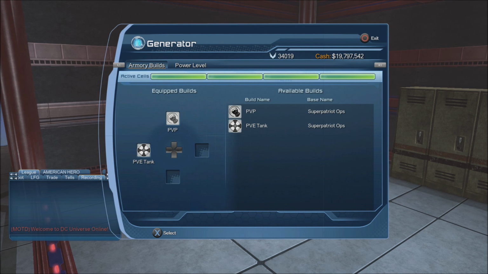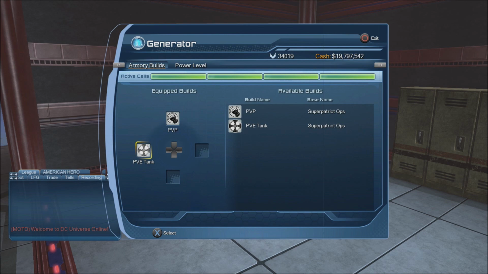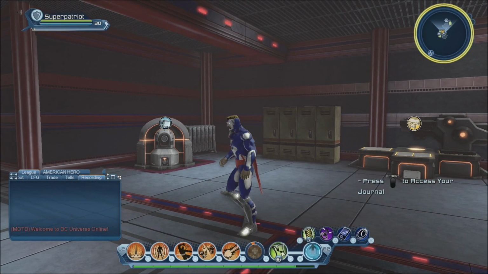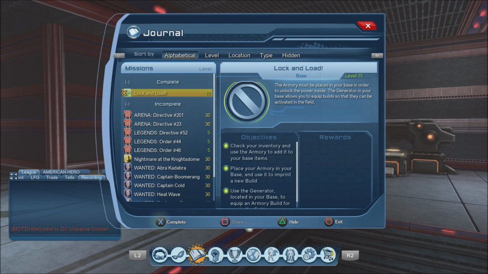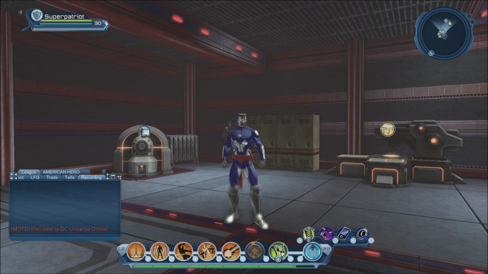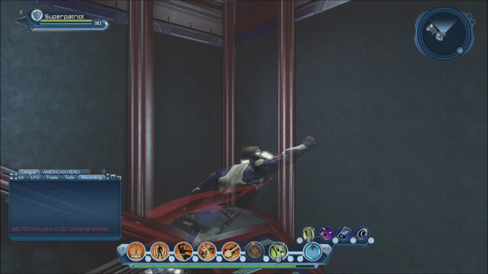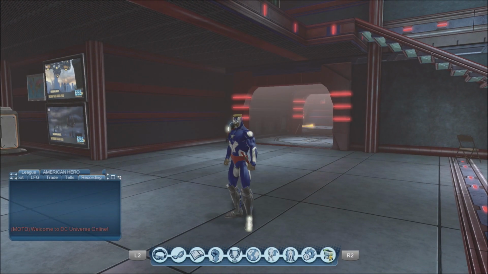So, basically, when you want to switch between the two, let's go down here, go to our journal real quick. Lock and load. We're going to complete that out. All right. So, we're out in the field. We've got two armories set up ready for this. You guys see what I got on here, everything like that.